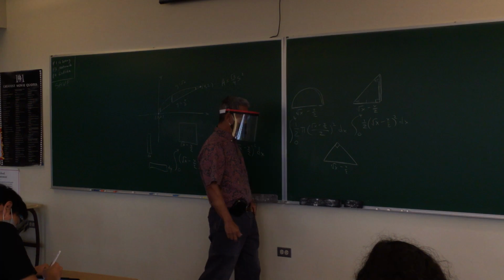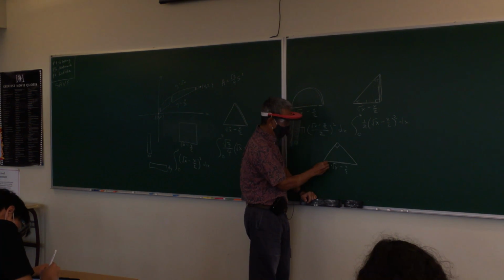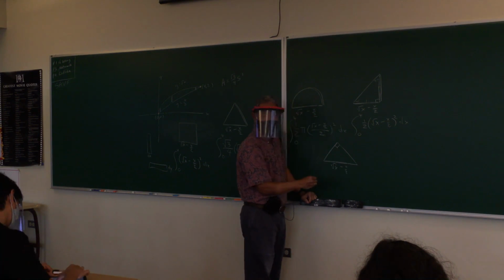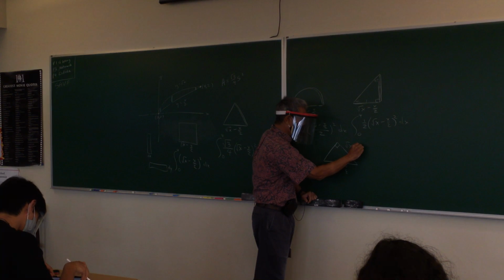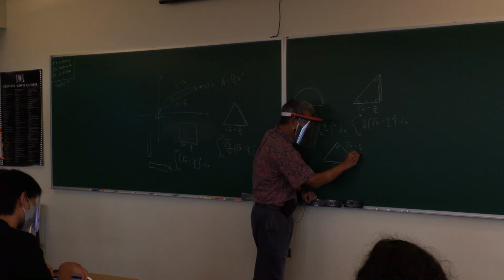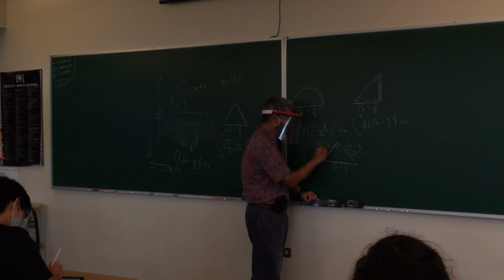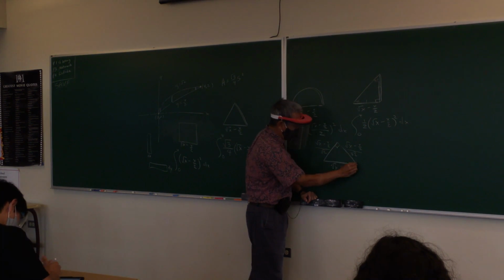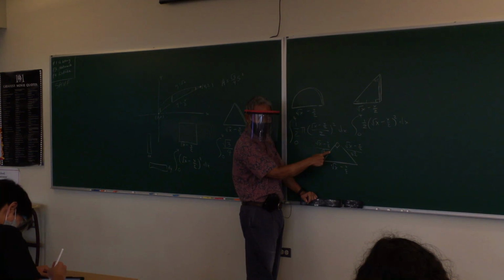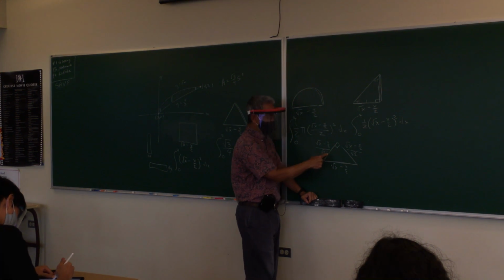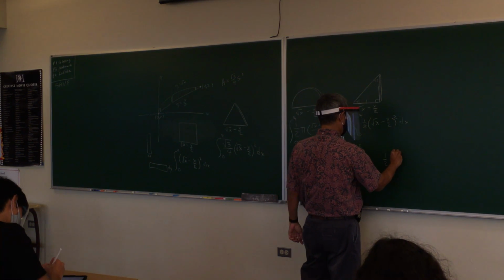Okay, here's one way. In a 45, 45, 90 triangle, if you know the hypotenuse, how do you get the leg? Divided by root 2, right? So this one will be the same. And then you can just go 1/2 base times height, right? If you think of this as the base, wouldn't this be the height? Yeah. Okay, so you just go 1/2 base times height.